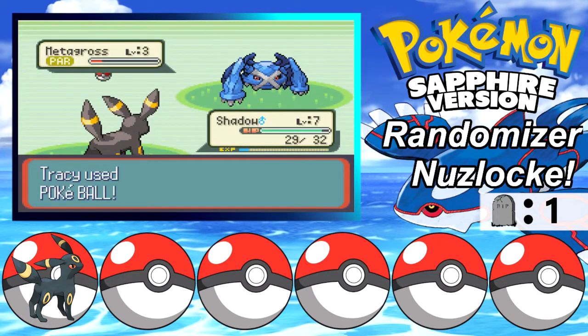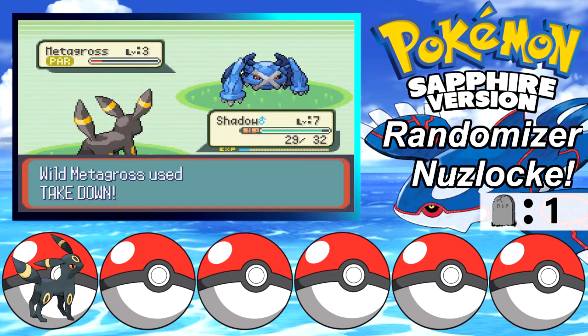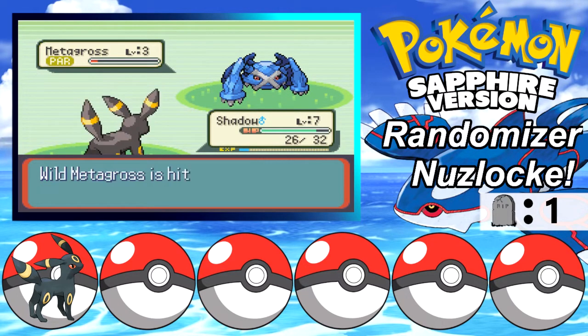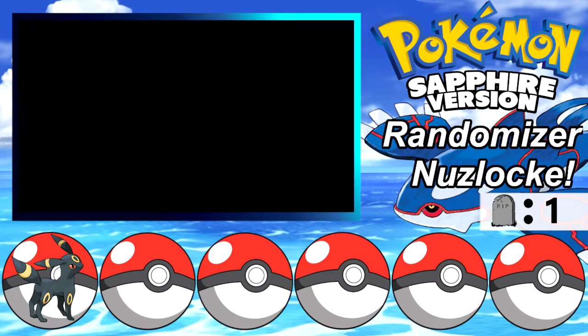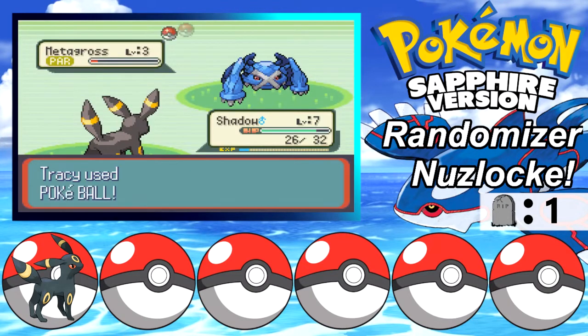Okay, as long as it doesn't hit us, I'm kind of hoping for a Takedown so it does more damage to itself. Takedown, please. There you go. Nice. Don't crit me. And it hit itself with recoil, which is also nice. We have 2 Pokeballs left. Come on. Takedown again would be cool. Oh, it didn't even affect me.